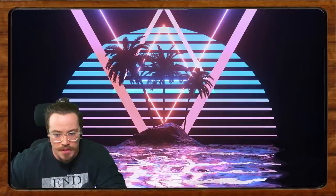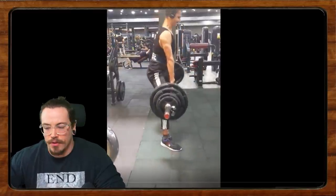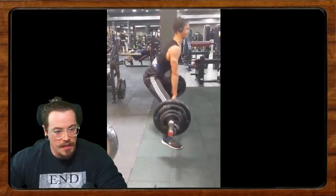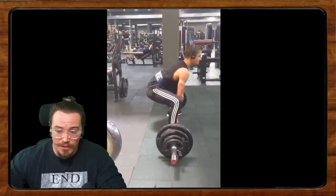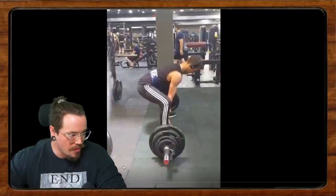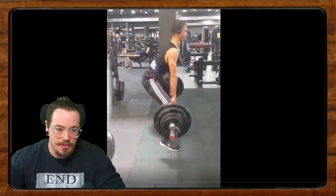We're diving into Levon. We left off with Levon last episode and had some great comments about different ways he could fix his deadlift. He's been deadlifting about two months — started with sumo because he found it more enjoyable and it looks more cool. He wants to get his technique dialed in and says he's worried he's adding weight a little too slowly. Honestly, most beginners err in the other direction, so you've probably done yourself a favor.